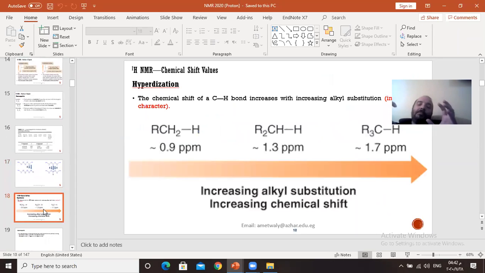Another thing is hybridization, because it directly affects the availability of the electrons. The methyls, the CH3s here, which are sp3 hybridized, the electrons are available, so it's protected and shielded. So we usually see the methyls at around one, more than one or less than one. But the methylenes, the S character is more, so the electrons are less available, so the proton would be a little bit higher, de-shielded, so it would be downfield. And for the S characters it is the same.